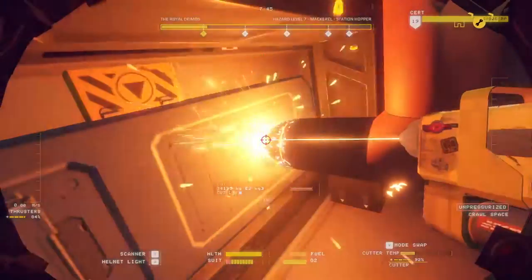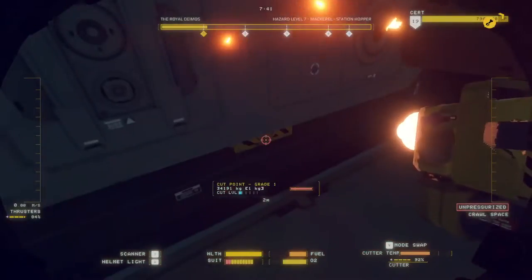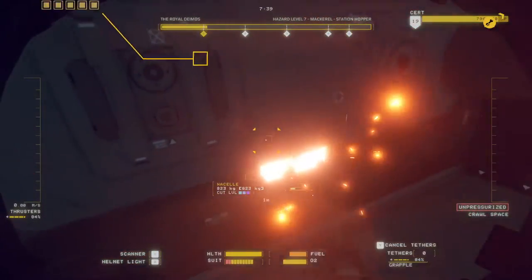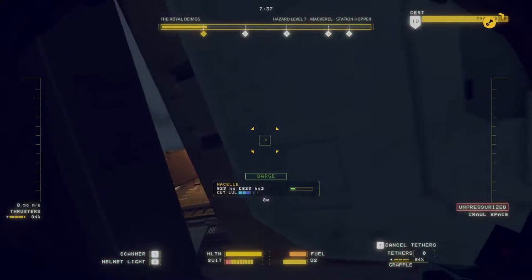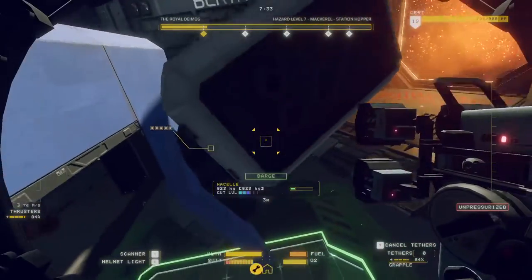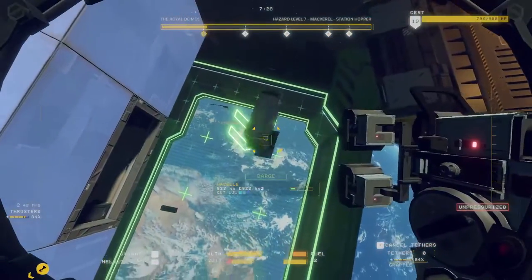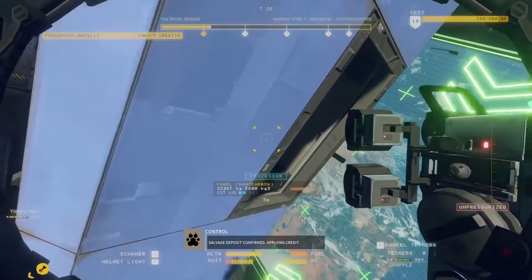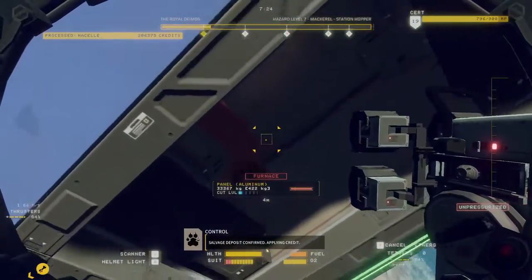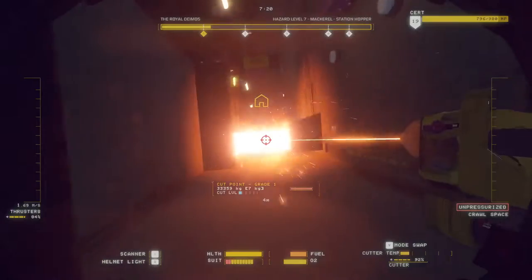Okay, this is the national, right? Yeah, the thruster at the outside. There you go. This thing big. I love it. Alright, now we push it down. This is so satisfying. Salvage deposit confirmed. Alright, more. Cut.